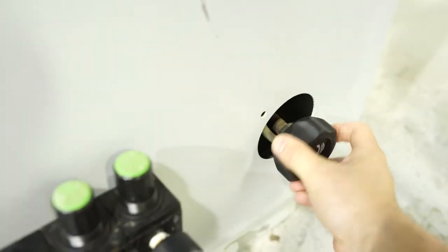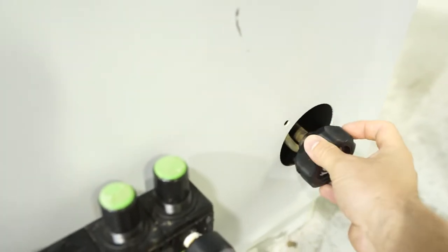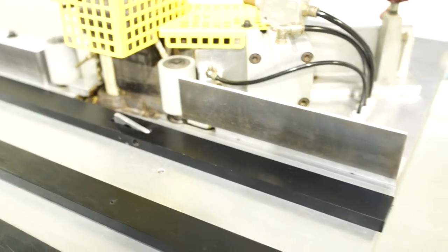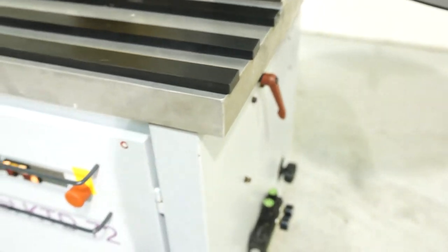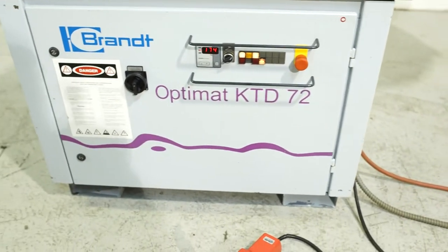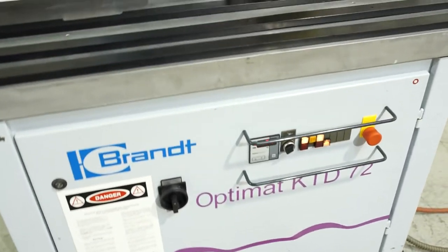And we're gonna come in real fast and we'll put it on the lowest setting. Again, extremely, extremely clean, not beaten up.